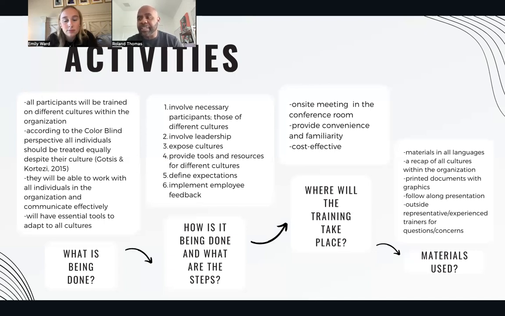I think it's important to have more than one language. English is the official language, but we have people from different cultures. I think we should be mindful of that and try to accommodate them and have different languages. Follow along with the presentation and outside representation, experience trainings for questions or concerns. Everyone that'll be there will not be a subject matter expert. I think it's important to have subject matter experts on site to answer questions because questions will arise.